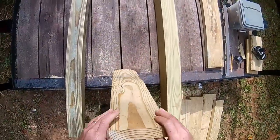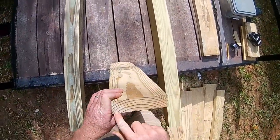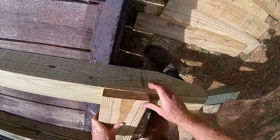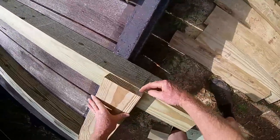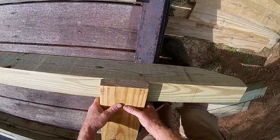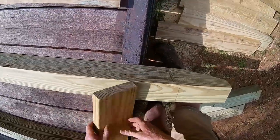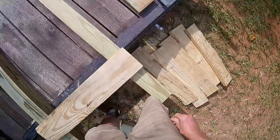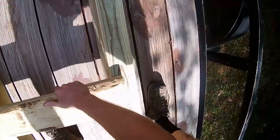Well, I've always been told it's best to always make sure you put your frown down, because when you have it like this, sometimes that wood will curl up. So we want to put the frowns going down. So my idea here is that should line up along the edge there.